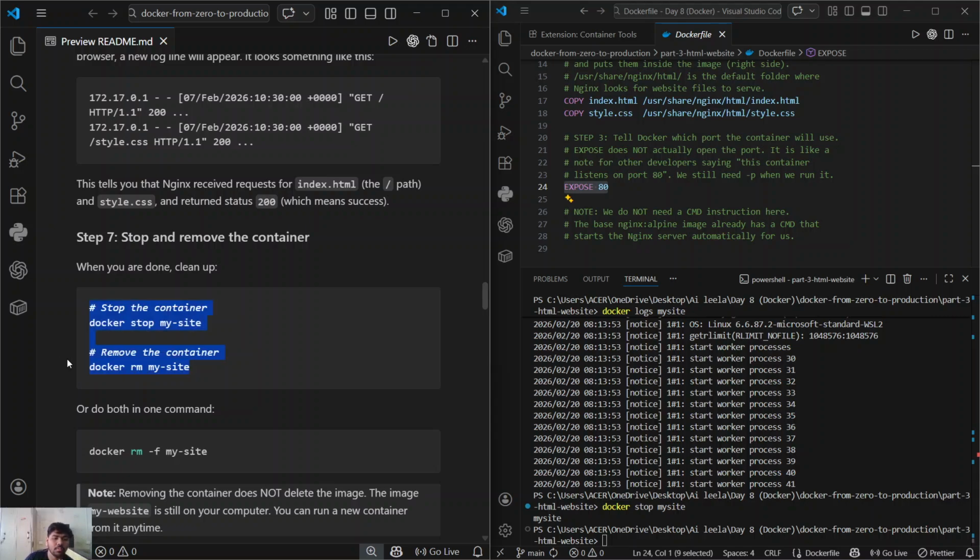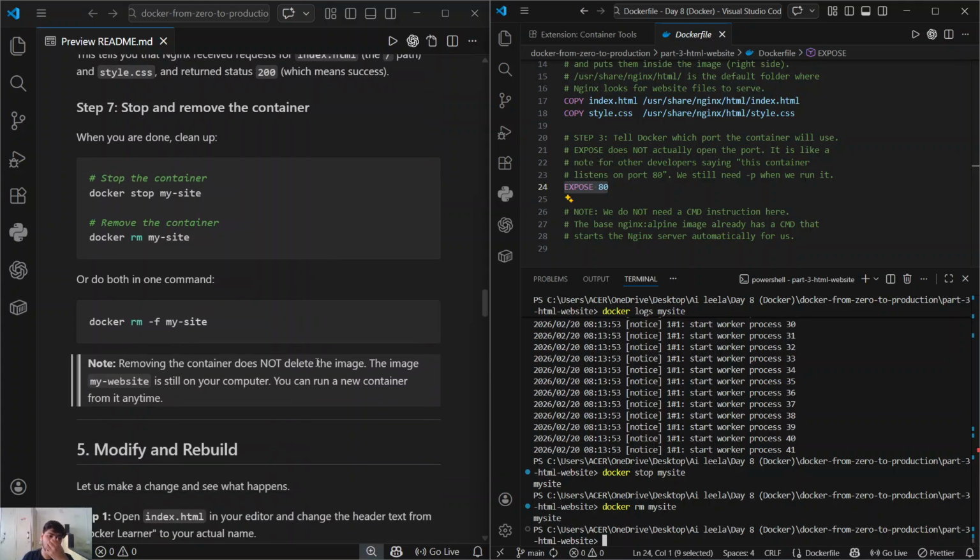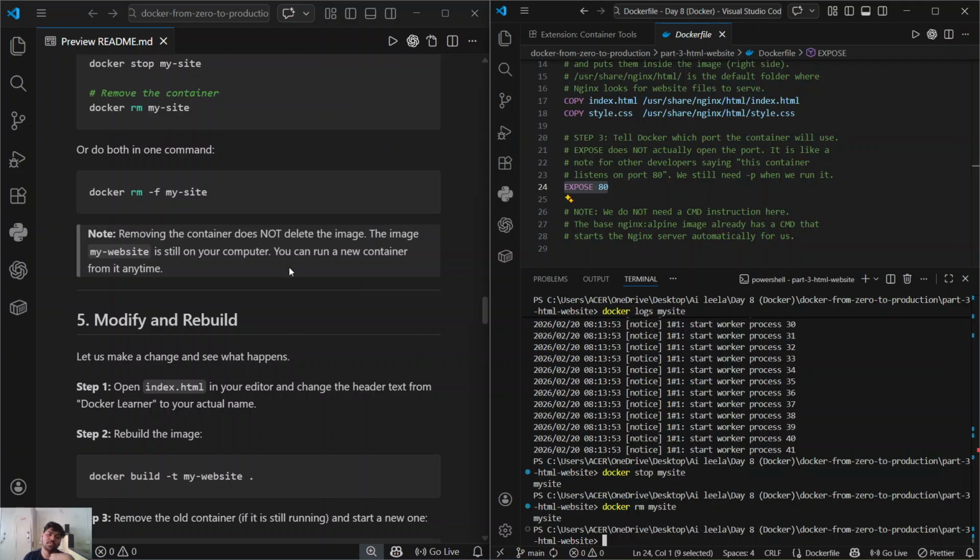Now if I want to remove, then I can remove it with this command, docker rm my site. Or do both in one command. So if I do not stop and directly want to remove the container, I can use this command for that.